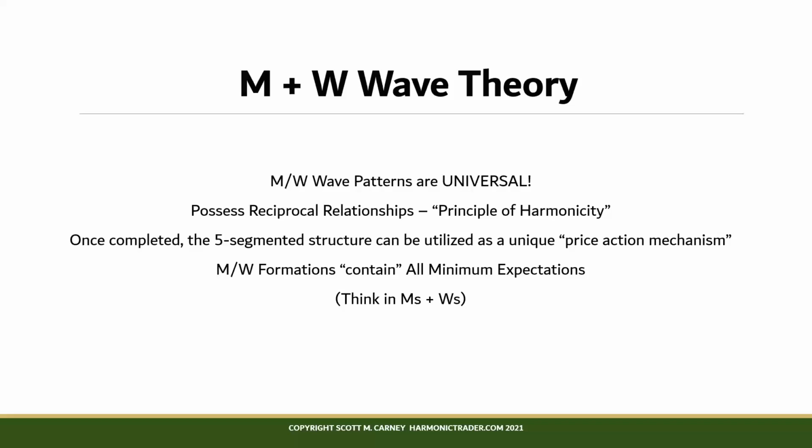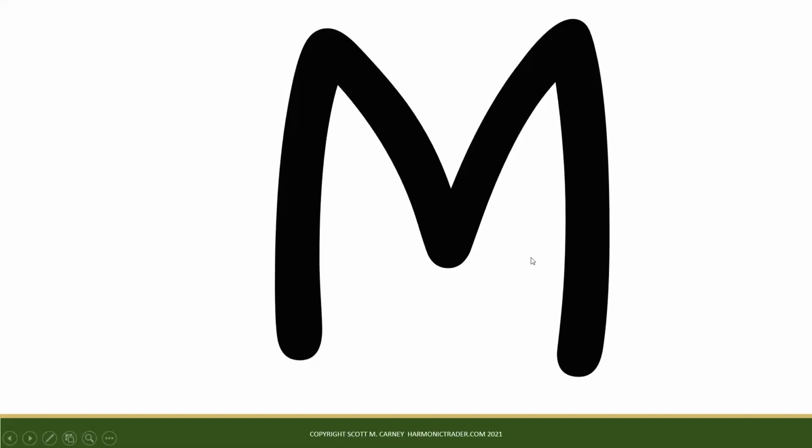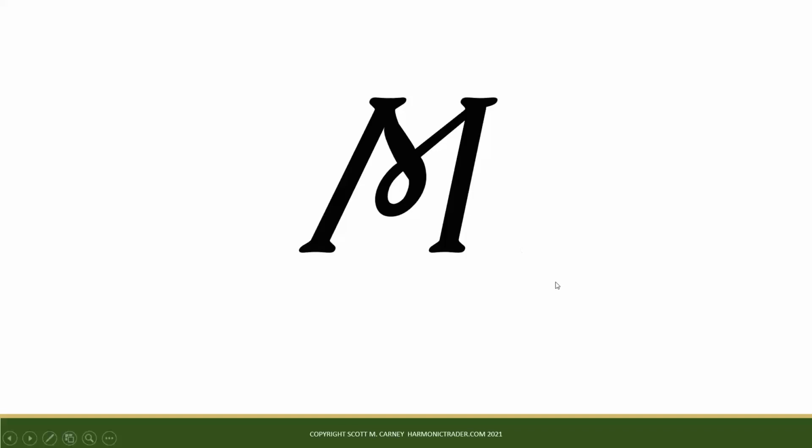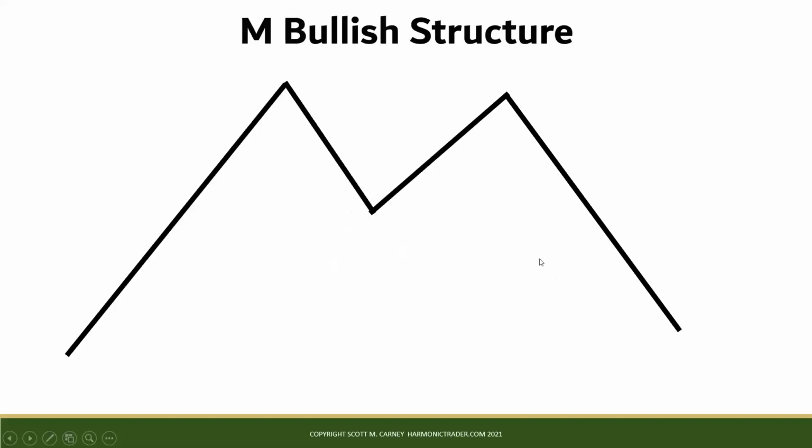So within our M and W formations, within that structure, we just need to trace out where we are. We need to be thinking in M and Ws. We're going to look at their basic measurements here, but everything that we do when we swing from point to point is based on M and W minimum formation expectations. We have that M. We have another W. I'm just going to zip through these. Another M, another W, another M. Now there's our bullish structure. That's just a basic M formation sketched out.